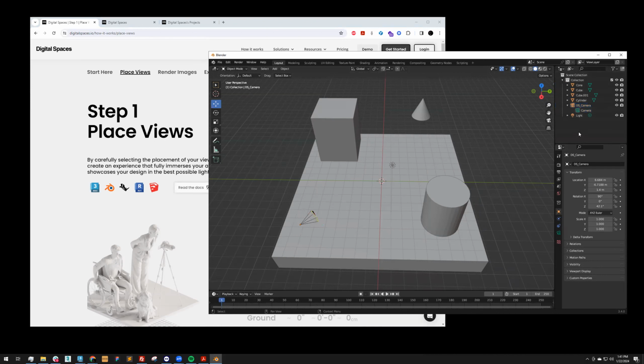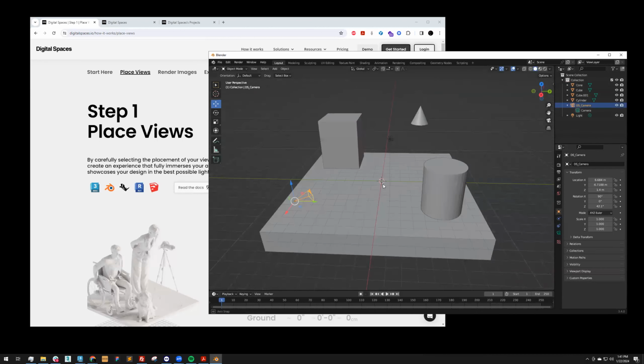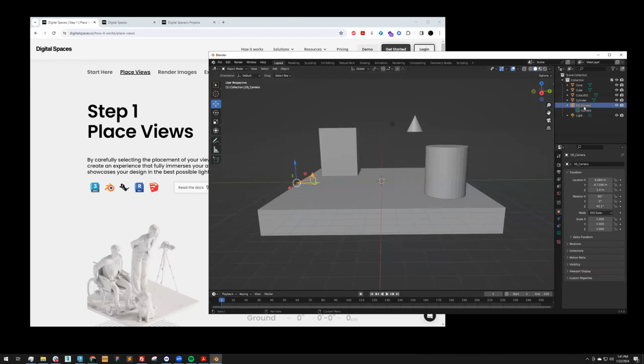That's just because FBX files and Collada files, depending on what camera you're using, what plugins you're using, sometimes cannot read them. So just adding a DS as a prefix really helps us then when you're bringing this to digitalspaces.io that we can read your camera. So our camera is placed at 1.4 meters on Z. It's facing straight and it's named DS underscore.